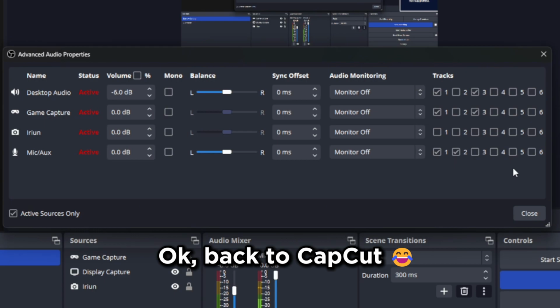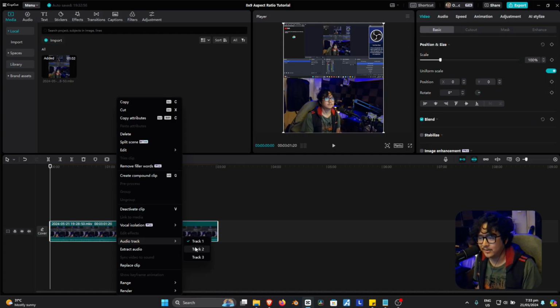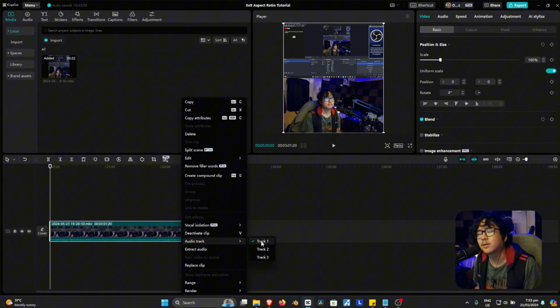So this is basically my chain. I like it organized that way, but it really depends on your workflow. If you're lazy like me, just stick to track 1. If you want a more controlled sound design, you can go with tracks 2 and 3. You separate your voice from the system sounds of your laptop or PC.